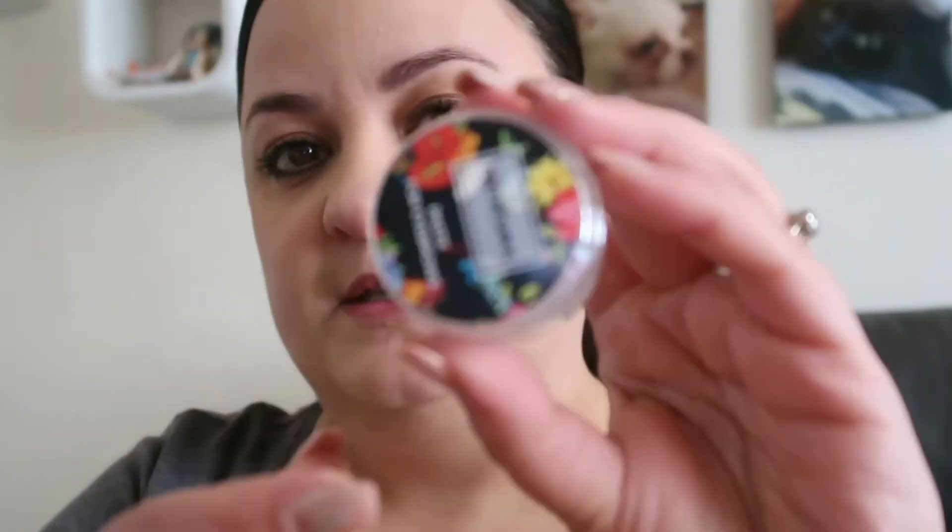Now my eyebrows are all scrubbed and clean. The next step says to apply white paste on the contour of the eyebrows, giving them the desired shape. To apply the paste, use the brush from the Matresca collection. I might have to stare into my mirror straight ahead as it'll be easier. It's almost like a guide of where you want the henna, since the henna will stain the skin as well.